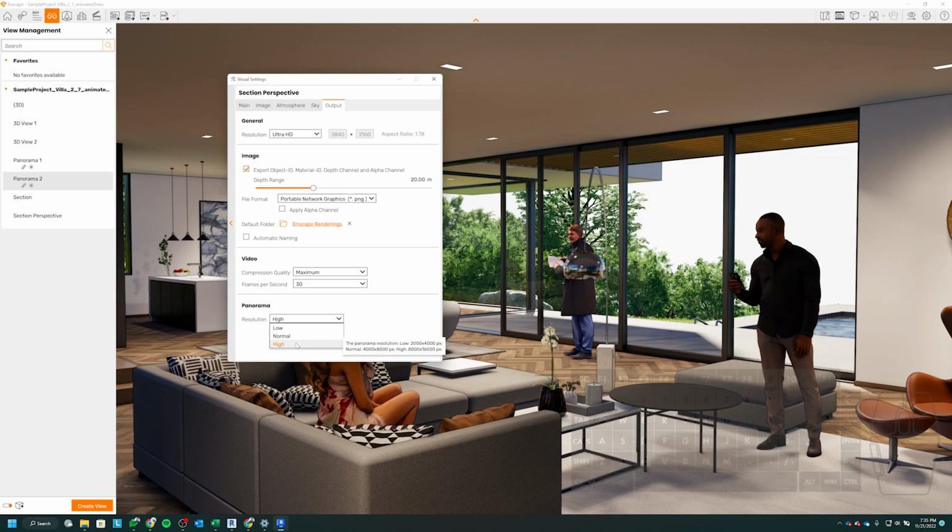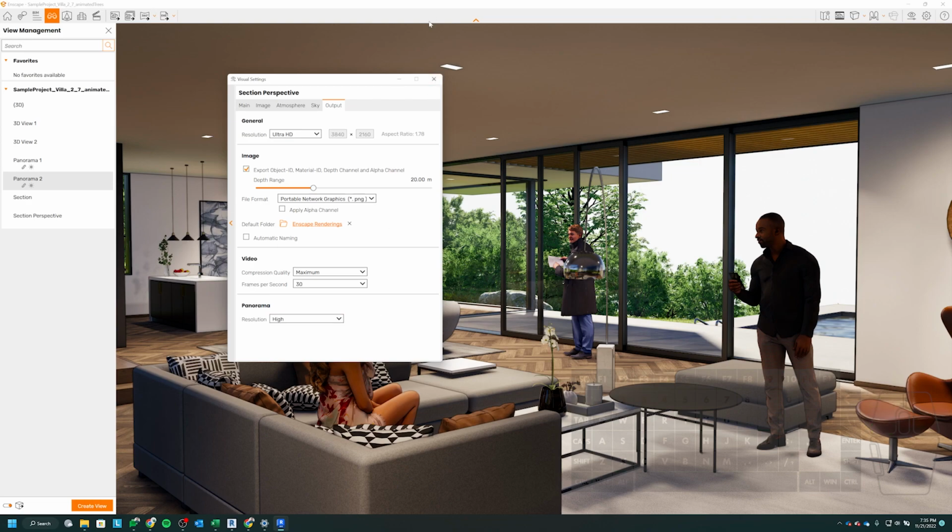So I always render out at high, and then we're going to have to bring these into Photoshop anyway after the fact and scale them down a little bit to get them working in round me. So start out at high, and then we can always make the quality down a little bit from there, but I always like to render out at the highest possible and then reduce quality down the line so that I don't have to re-render things. Okay, but if you render out at high and you run into some issues, you can drop it down to normal and see if that kind of fixes it.